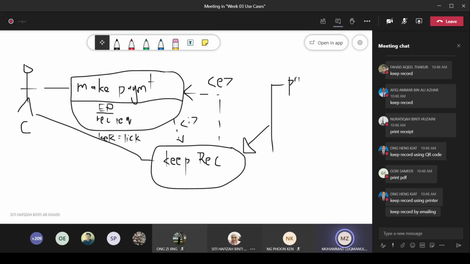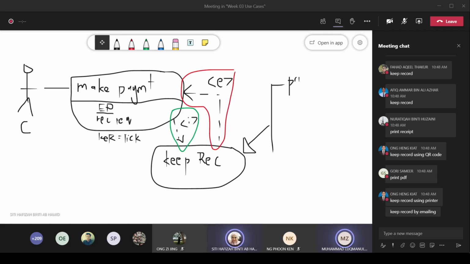I want to pisahkan antara make payment dengan different use case macam biasa dalam diagram dalam lecture note. Kan ada manage user account, manage payment, kan dia different use case. Dia tak ada under use case yang lain-lain. Maksudnya dia stand by diri dia sendiri.